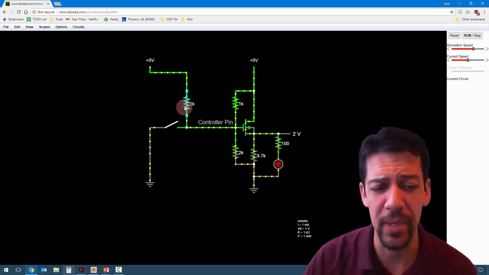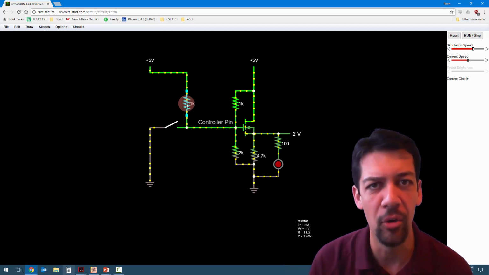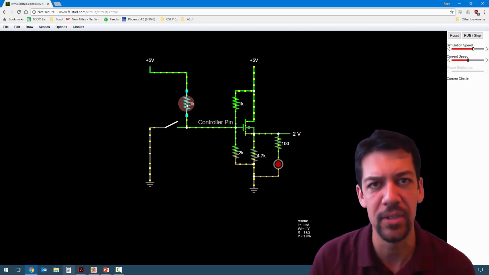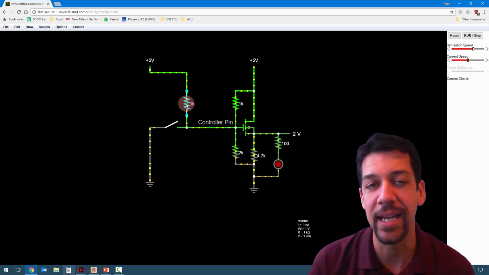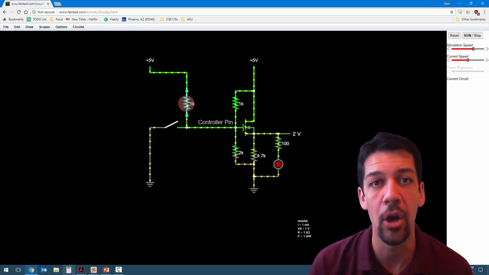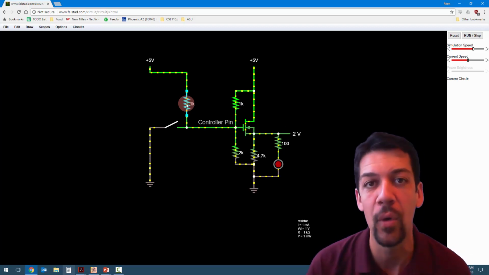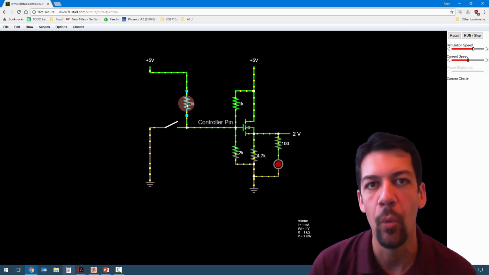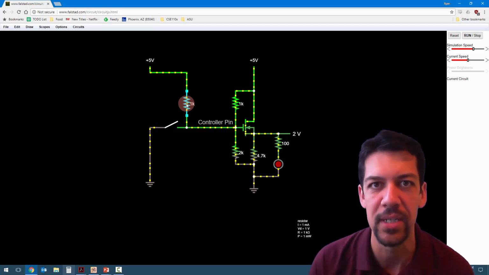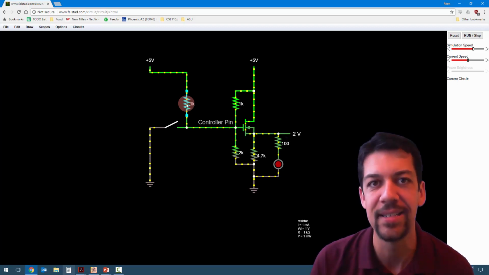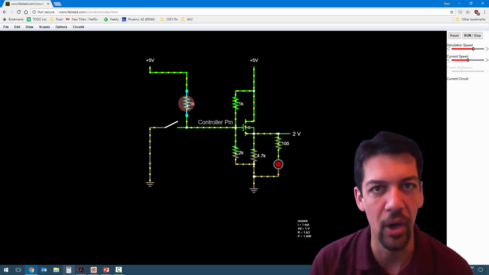Also, this resistor should be basically a pretty high value. We're talking multiple kilo ohms. I've only got 1K here because that was just what it plopped down by default, but people use 10K resistors very commonly. Again, it's to limit the amount of current. You want a large resistor. A smaller resistor is going to interact with the port itself, and it won't give you as clean of a 1 or a 0 in these configurations. So pull-up and pull-down resistors should always be very large, in the tens of thousands of ohms, rather than hundreds of ohms or something like that.